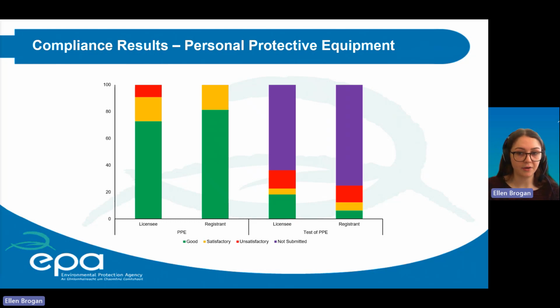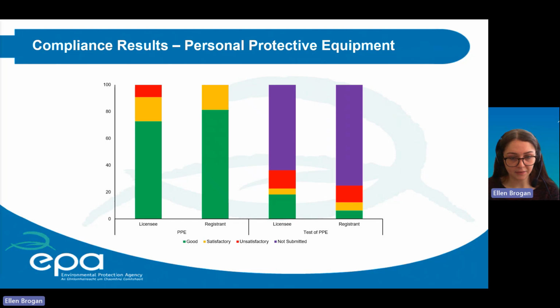And overall, most of the pictures that were uploaded were considered to be good or satisfactory, and those are the two columns to the left of the graph. And then personal protective devices must also be radiographically examined every 12 months to ensure that the shielding efficacy of the lead PPE has not become impaired by cracks or any penetrations in the material. And this is a requirement as per the Veterinary Code of Practice. And so records of these radiographic tests must be kept on file by the undertaking.